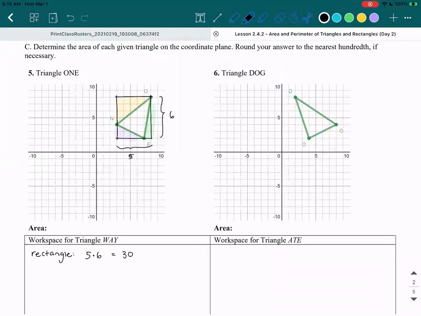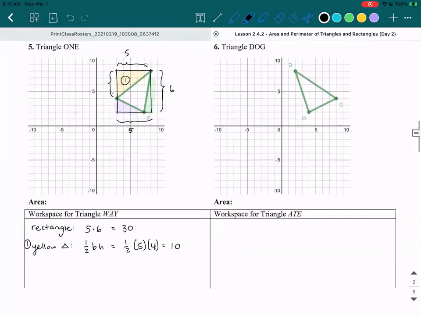What about the area of the yellow triangle? So that is this one over here. This yellow triangle, we want to calculate a base times height and then divide it by 2. Remember, area of a triangle is 1/2 base times height. So 1/2, I'm going to call this the base because it's how wide it is, which is 5. And the height, which is 4. And if you multiply that together on your calculator, you will get 10.